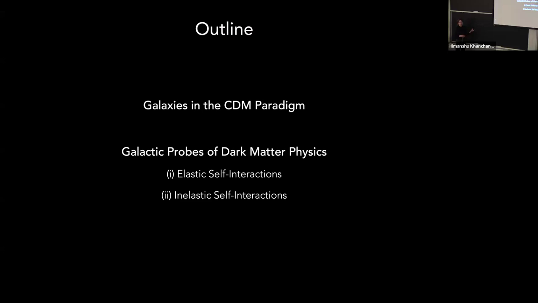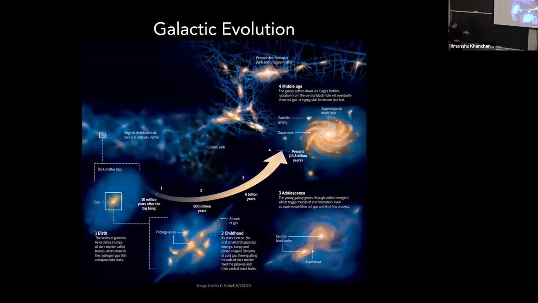So this image is just summarizing how a galaxy is born in the very early universe and ultimately develops into, I think for this cartoon, a Milky Way mass system. So we start in the beginning with a dark matter overdensity, and that ends up becoming a region that seeds a larger dark matter halo that captures gas.